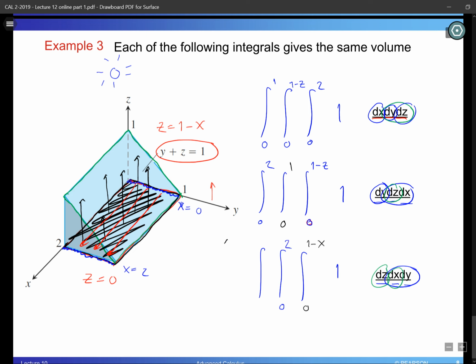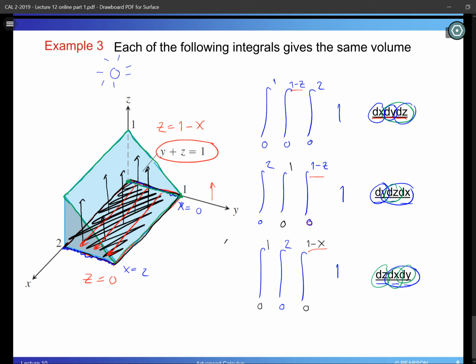Okay, now the last variable, that is y, we are still working on the projection here. So y over the whole range of the projection starts from here at 0 and ends at 1. So for y we start from 0 and end at 1. You can see some difference here. It changes because of the order of the integration.